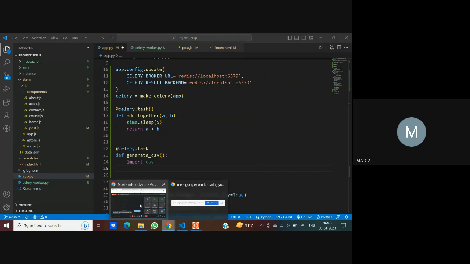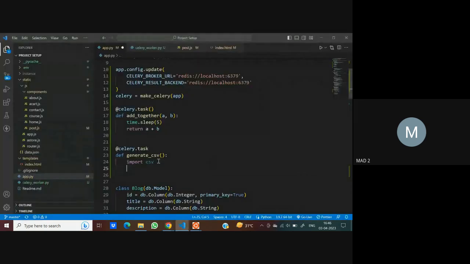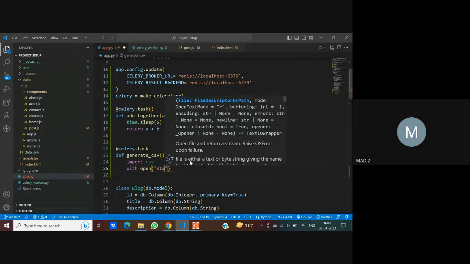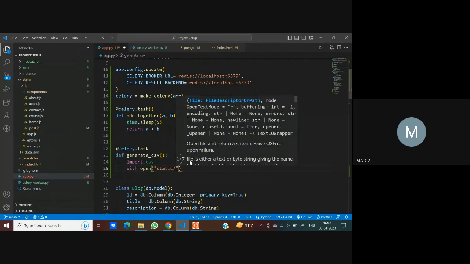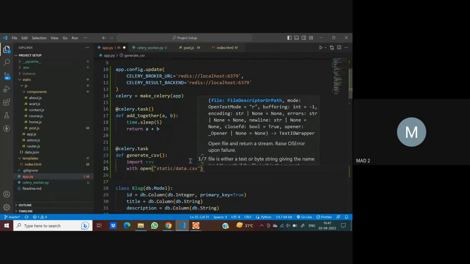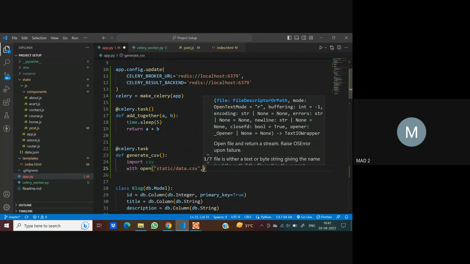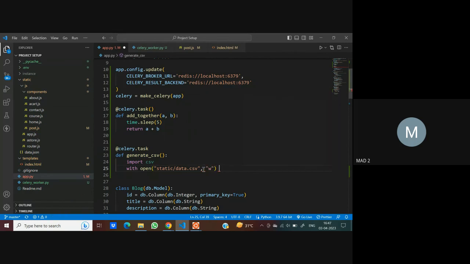Let me see if I can write it. Static data.csv. I hope I don't have anything in there. Okay, I have data.json, that is still okay. That is going to be with open, w as f.